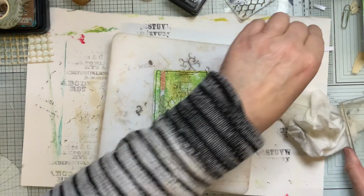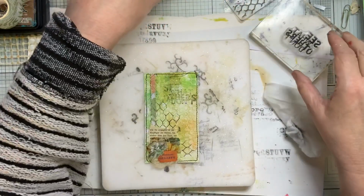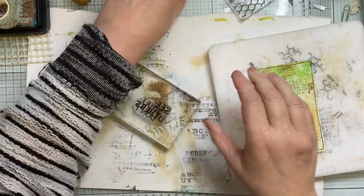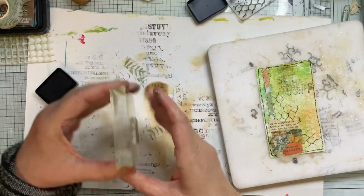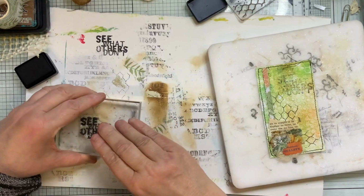Oops. Well, how weird is that? It didn't work on there at all. Oh well. Very strange. I think I should have stamped it a couple of times. It's funny it didn't work on there. It might be because it's gel printed, who knows?